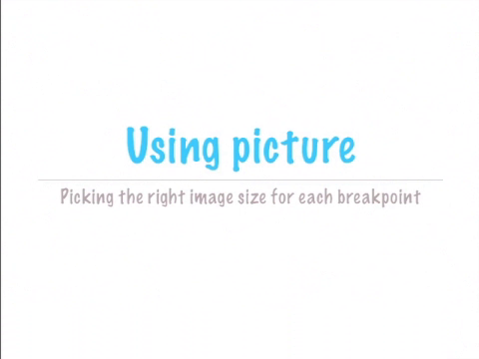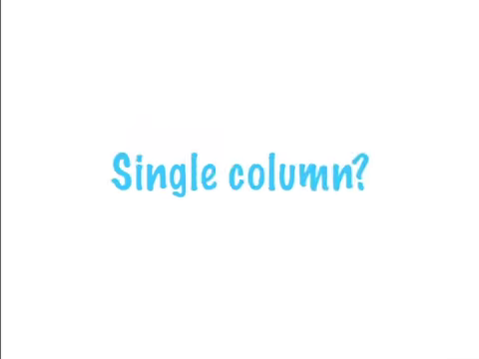Now, how do we actually figure out which image to use based on the viewport? If you have a site with a layout that has a single column at every single screen size without any breakpoints, you're going to have challenges picking which image sizes you want to deliver and what breakpoints you're going to use, and you're going to have really freaking huge images.